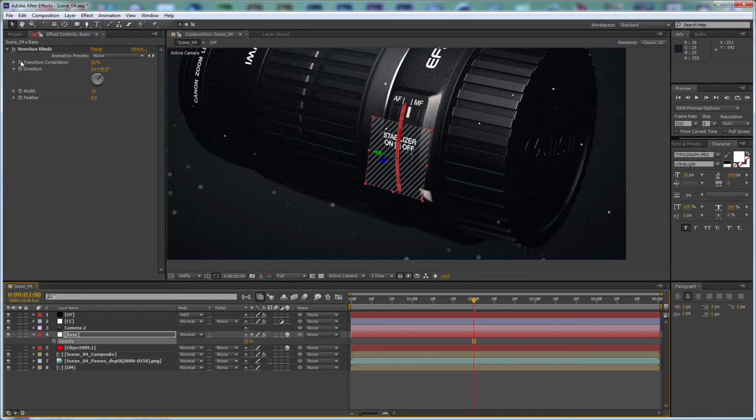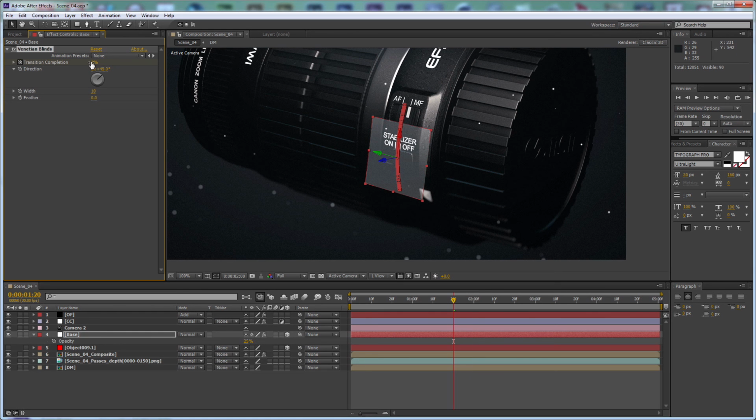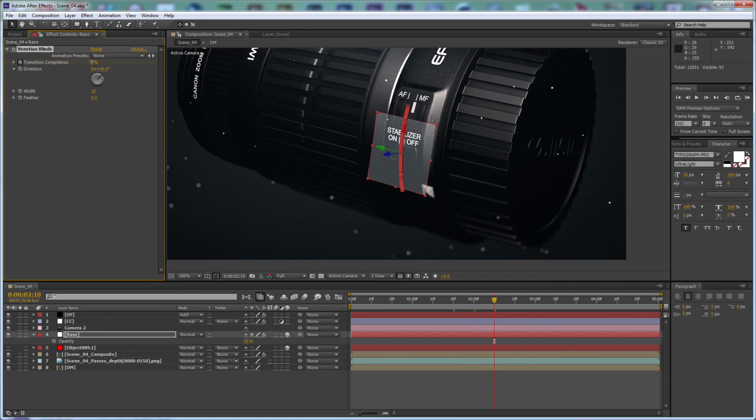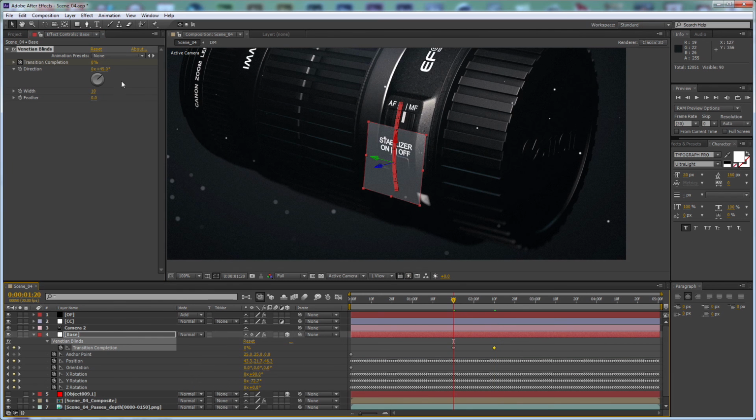And let's click this point here, let's set a keyframe, set this to 0, and let's move 20 frames forward and set this to 50, and actually hit U and go back to the first frame and set this to 100%.